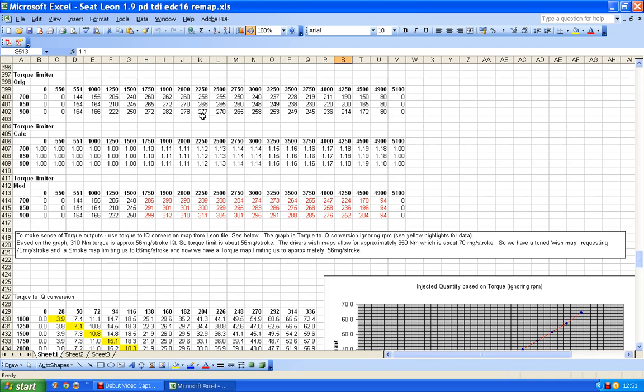Now, if I look at it at the moment, it may not make a great deal of sense because, unlike EDC15s, the output is in torque, and if you're used to dealing with fueling, obviously these figures don't make a great deal of sense when you first look at them. If we pick a number, it doesn't really matter, but a high number would help. So what about 280, because that seems to be somewhere up around the high point, doesn't it? 282.